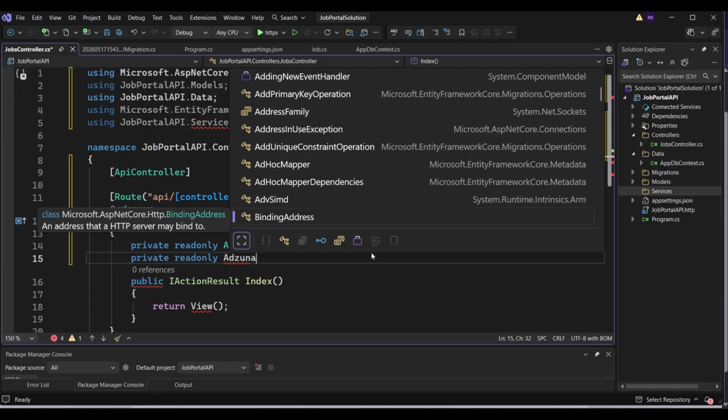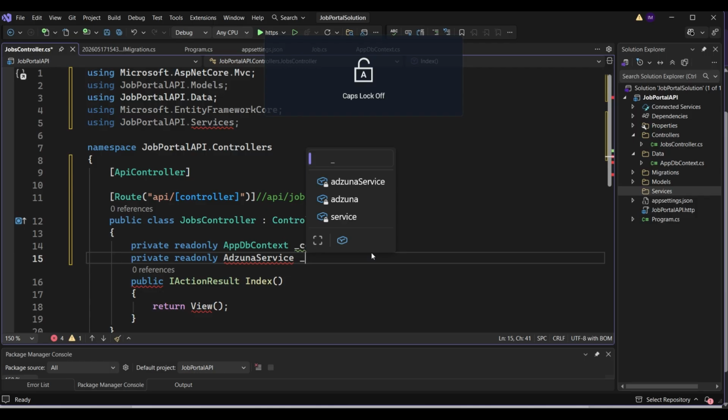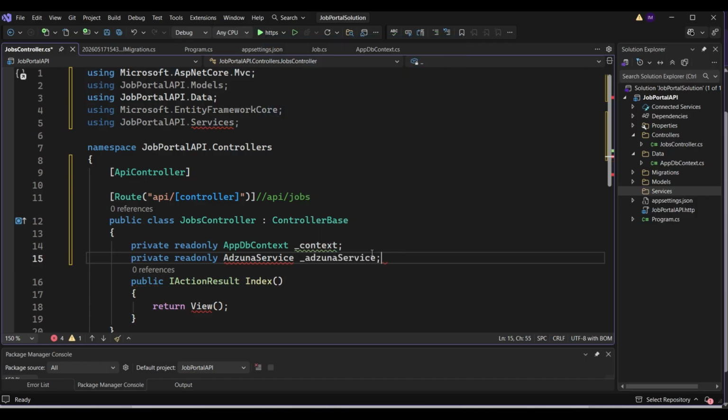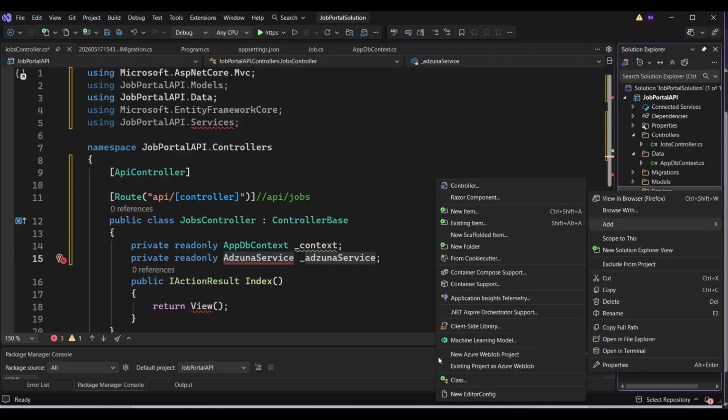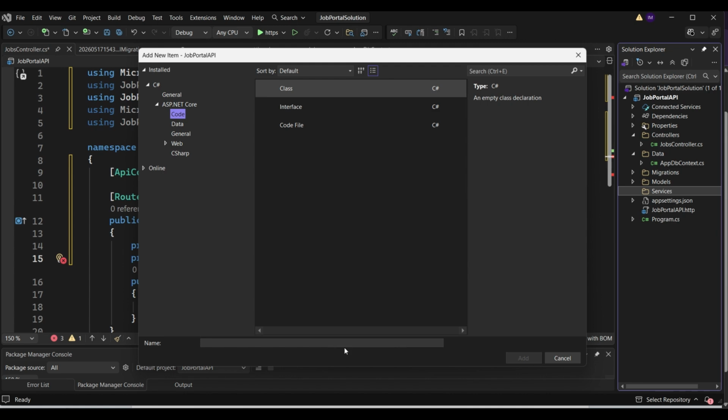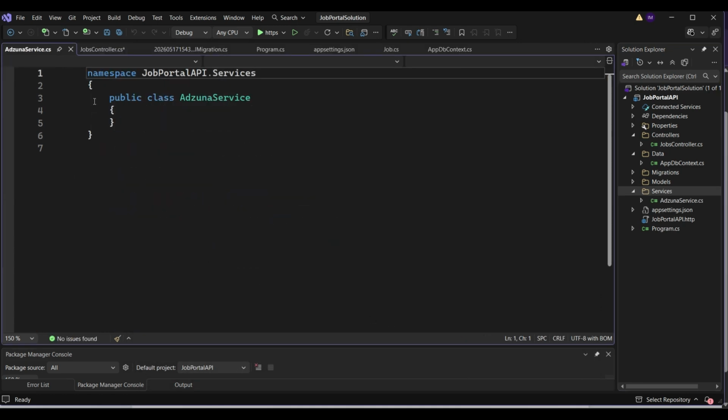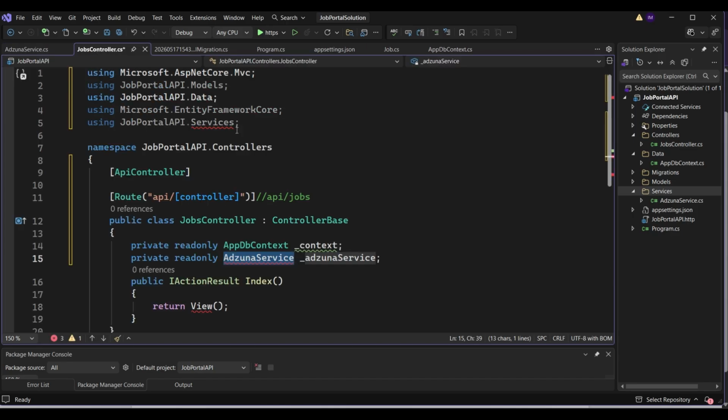I don't even know how you pronounce this. So we'll call this AdzunaService. You can see that it's crying, so I'm just going to right click, add a class, which should be a concrete class, and then add it there. We're going to come back.